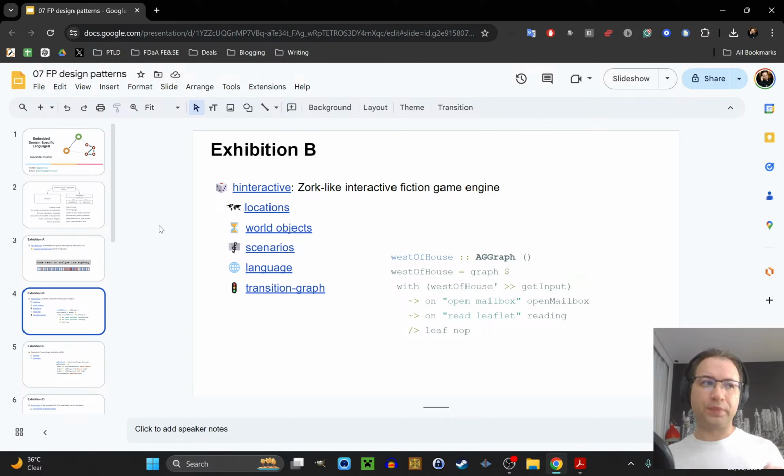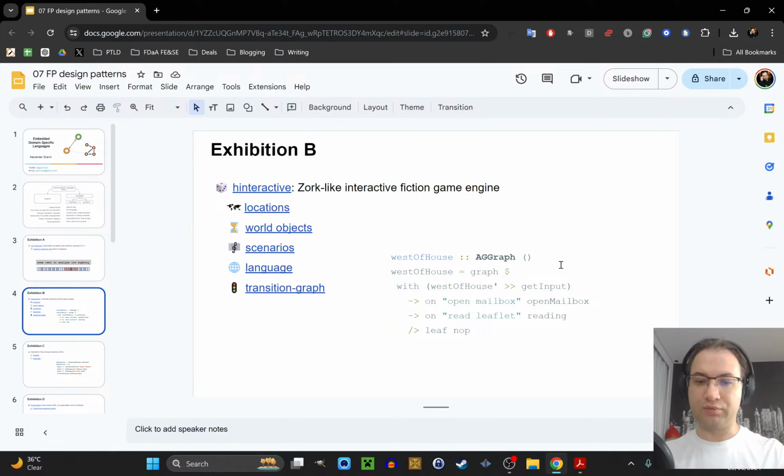You type commands in text, and the game responds with text, explaining where you are as a character, what you have to do there, what the options are, and so on. Zork, the Great Inquisitor, is one of those games. And Interactive was an attempt to recreate such a game.